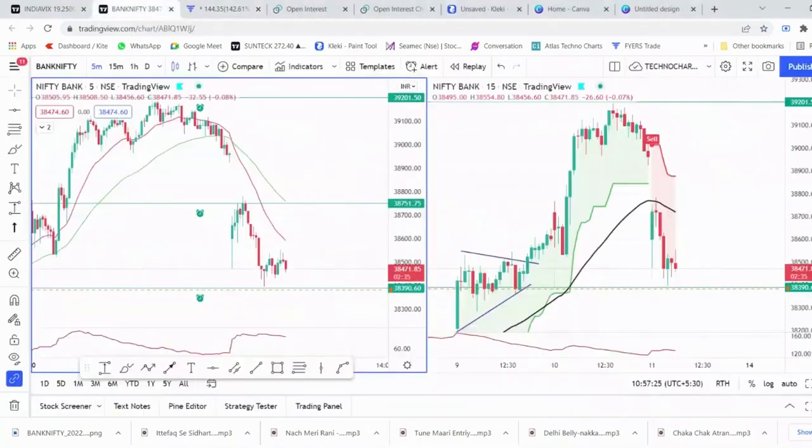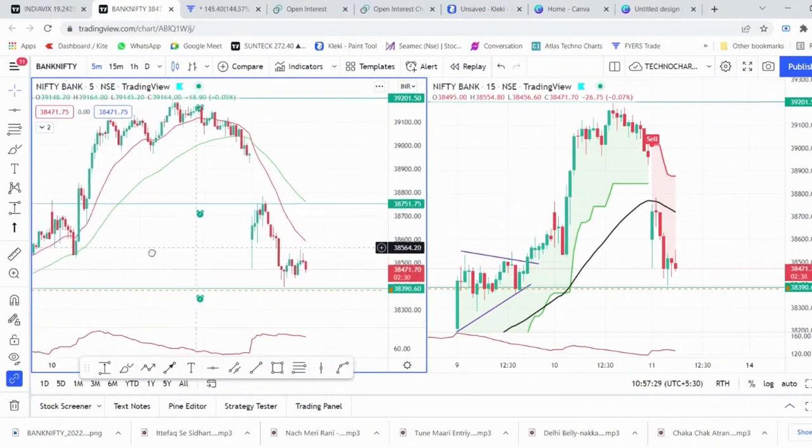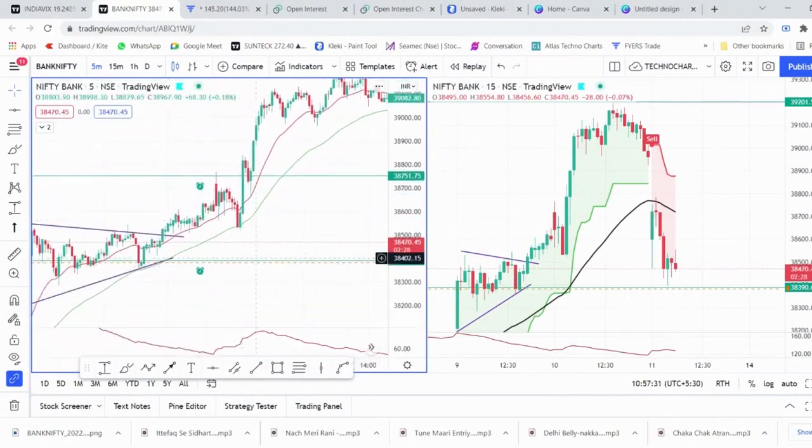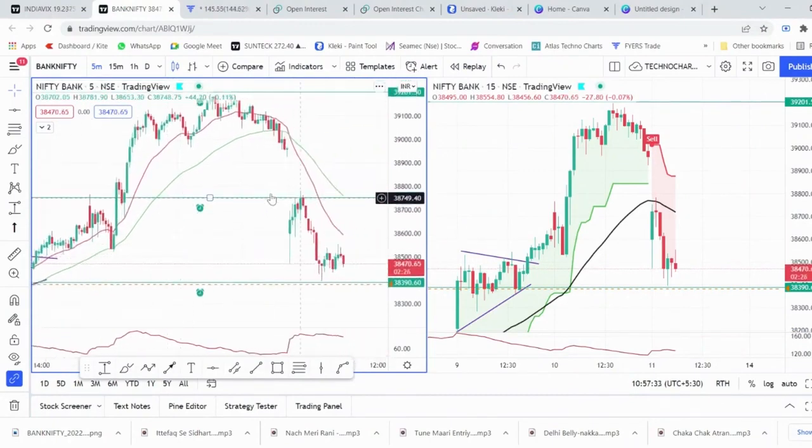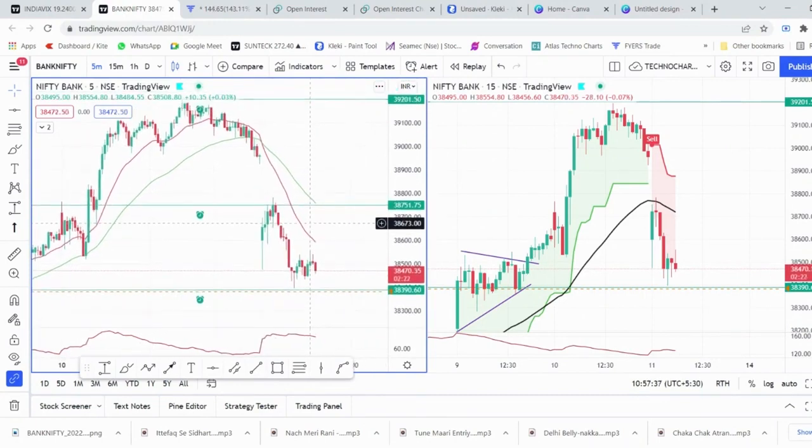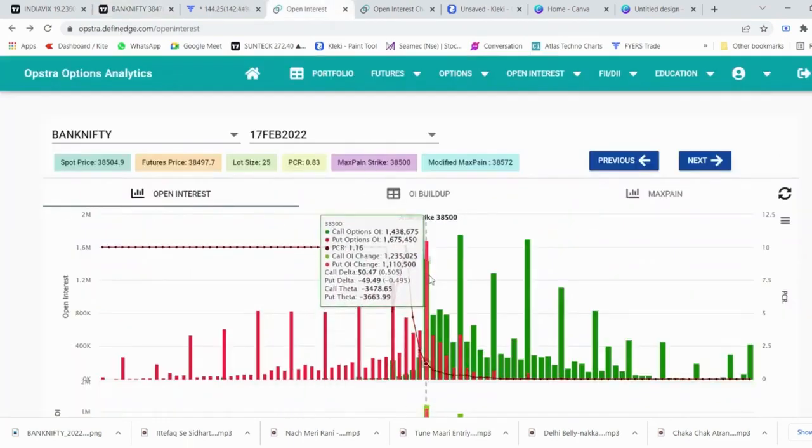Now the conditions have changed as of now. I see there is a pure consolidation in this area. As you can see, this was a strong support and this has now become a resistance in terms of the chart. In terms of OI data, we can see that 39,000 is a resistance and 38,500 is a support. So looking at the OI data, we see that the call writers and the put writers, in simple language, the call sellers and put sellers, are both equally strong and they do not want to give up this position.